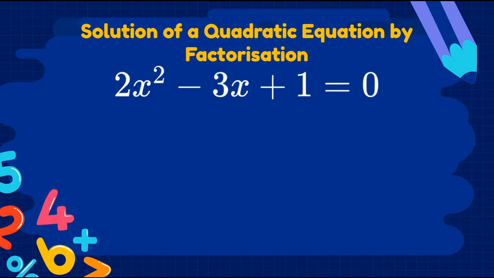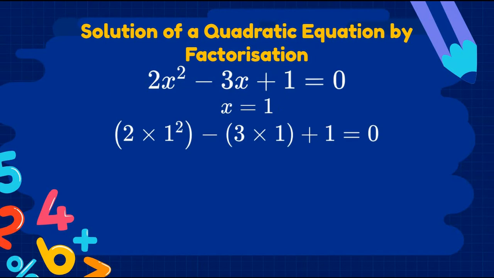First up, let's consider this equation, for example, 2x square minus 3x plus 1 is equal to 0. Now, if we replace the x by 1, what do we get? If we substitute in all places where we find x, we simply get 2 into 1 square, as we have x square, minus 3 into 1 plus 1 is equal to 0. If you further simplify it, you'll see that the left hand side will be equal to the right hand side. So why is it so?